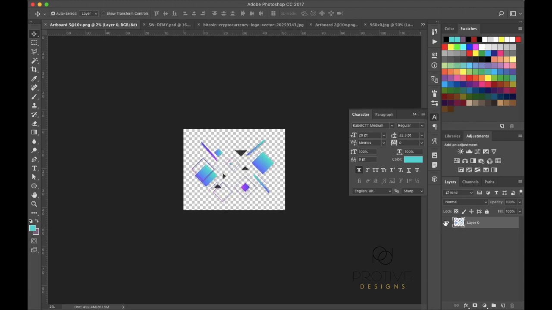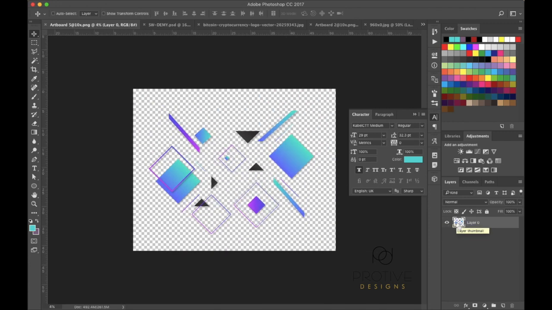Now see, note something. Command plus. So you see, I can Control A to select everything. You see, it has selected. This is what it means to select. You see, there'll be some things that look like they are moving around the object. Or I can Command D to deselect, or press Command or Control on your Windows and click on the icon. So now you see it's selected just the pixels that have elements in it. So there's a difference between those two. I just wanted to point that out.